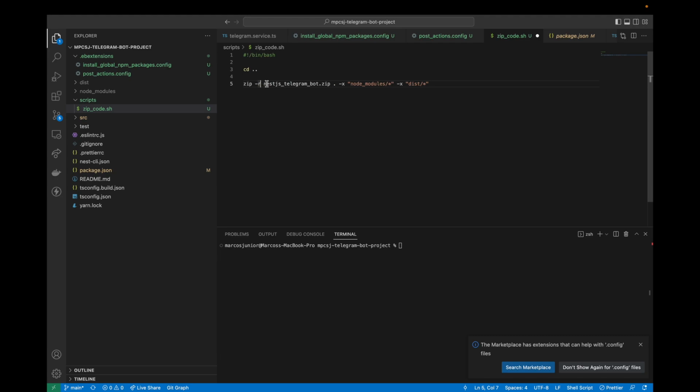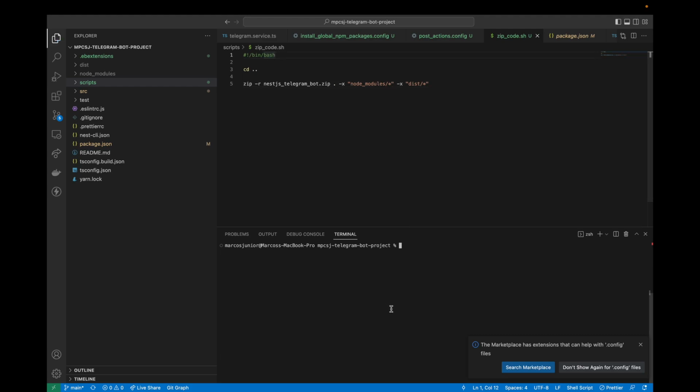I'm gonna call the final file NestJS_telegram_bot.zip. The dot means that I want to do it for all the files in the root directory, and then I'm going to exclude the node modules folder and the dist folder. These two will be created inside the ElasticBeanstalk machine.